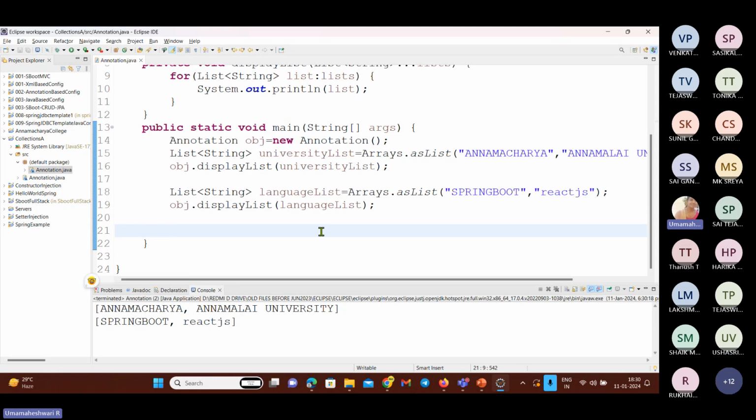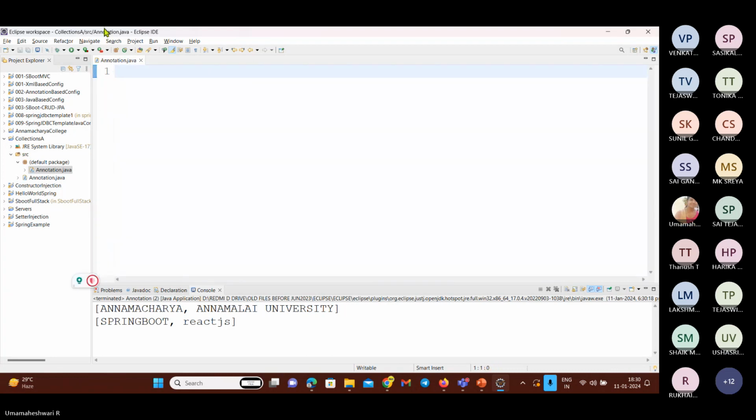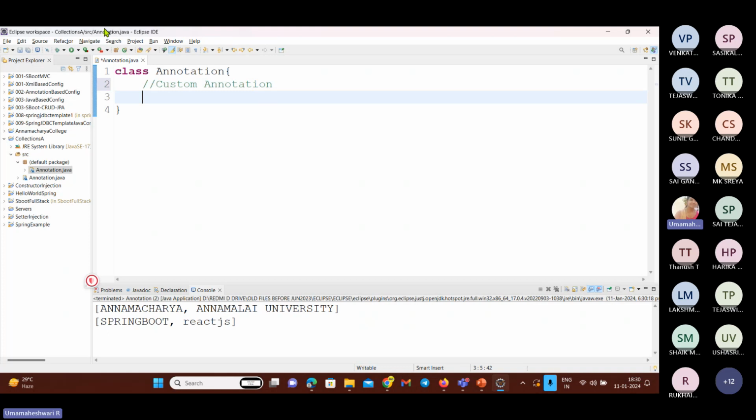Let's get into custom annotations, how to create a custom annotation. First thing, we should know how to create this custom annotation, right? So let's see that.